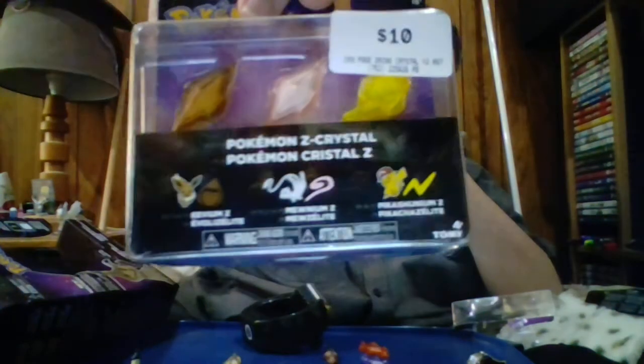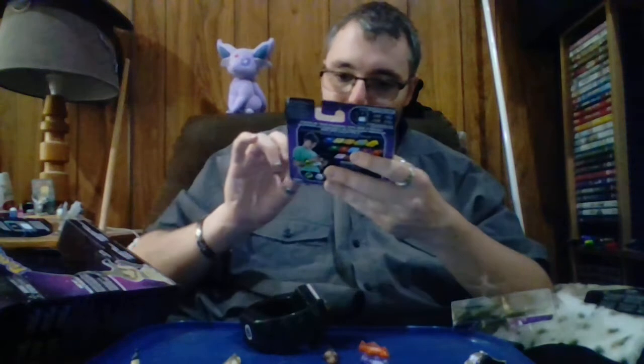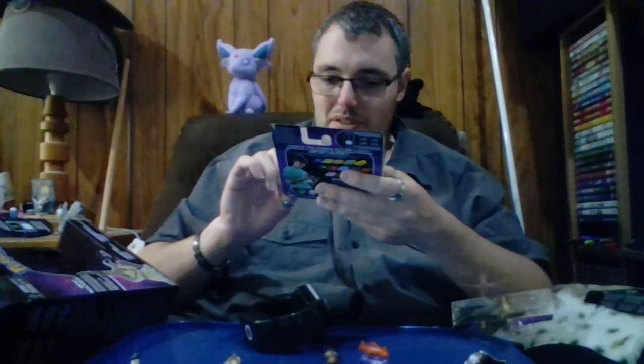First, we've got Eevium Z. Second, we've got Mewnium Z. And third, we have Pikium Z, which actually, if I'm reading this right, is Pikashunium Z. Okay, that might be a typo or in a different language. Oh no, I'm not sure. Either way, it's Pikachu's Z Crystal, which is badass in its own right.